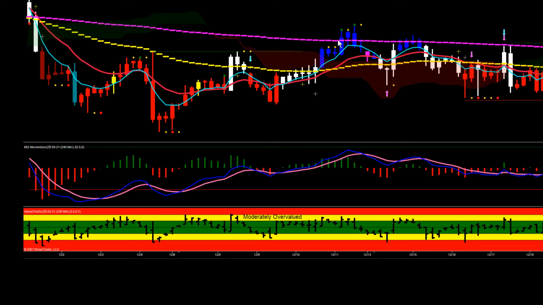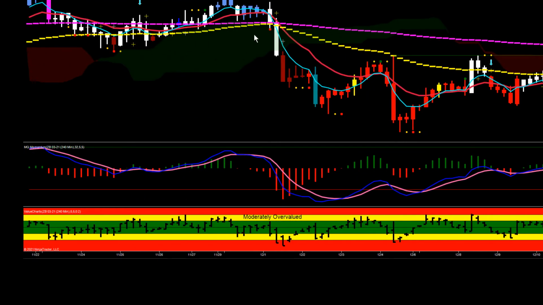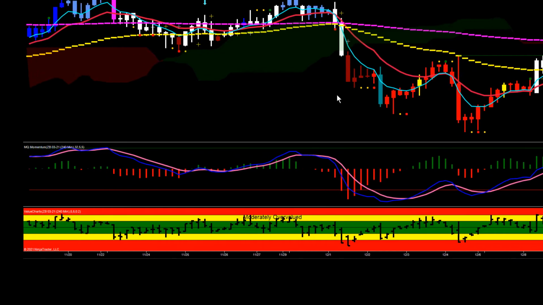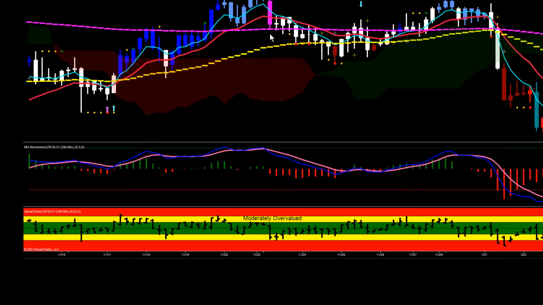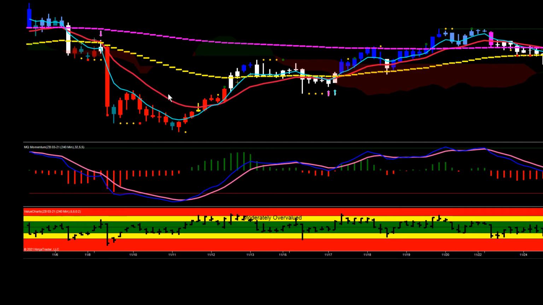Now, eventually they have to get through them. Price never goes straight up, never goes straight down. So at some point in time, they are going to get through them. But you can see that just over and over, the 50 and the 200 on these higher time frame charts act as significant support and resistance areas. I mean, look how many times you're banging off the 200 here, and here. Support here.